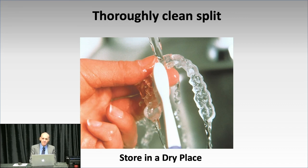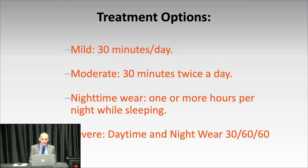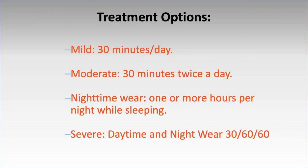The teeth are somewhat fragile after bleaching — some enamel rods are exposed. They will remineralize in 24 hours or at least a few hours if you don't brush them off. Rinse the tray out and store it dry. Treatment options: 30 minutes a day; if the patient can tolerate it, twice a day is possible, but results won't be dramatically different. Night-time wearing is easiest for most people — they brush at night anyway and put the tray in and take it out in the morning.